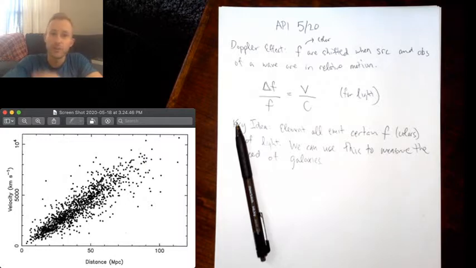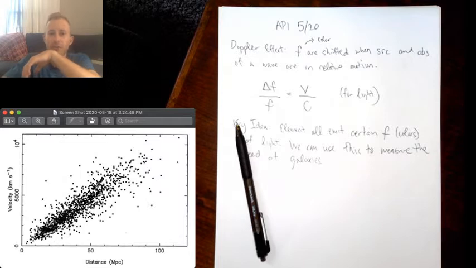So we can see that galaxies are moving really fast, because the scale for the velocity is kilometers per second. In fact, the middle of this graph is 5,000 kilometers per second. So galaxies are moving real fast relative to us. And distance is measured in MPC. So what does MPC mean? That means megaparsecs, or millions of parsecs. Recall from the lesson from Monday that 1 parsec is about 3.3 light years. Okay?